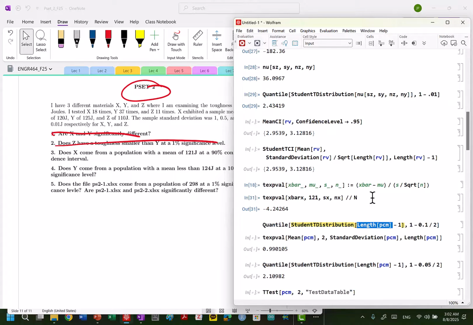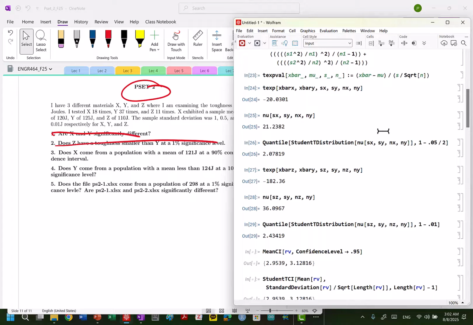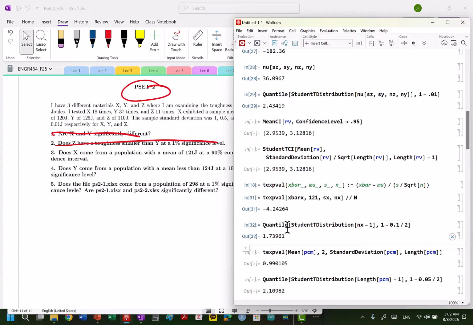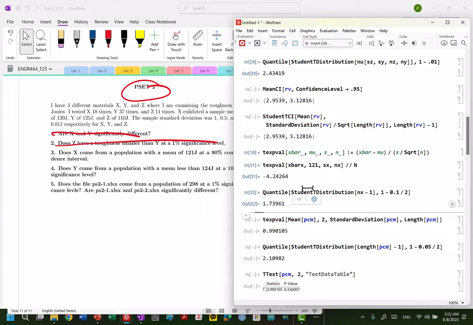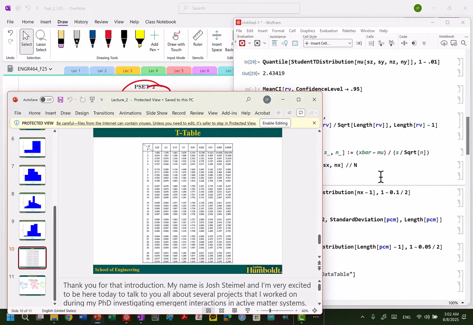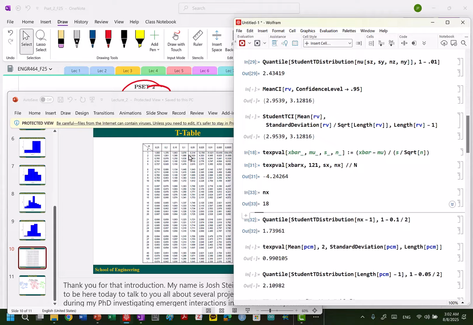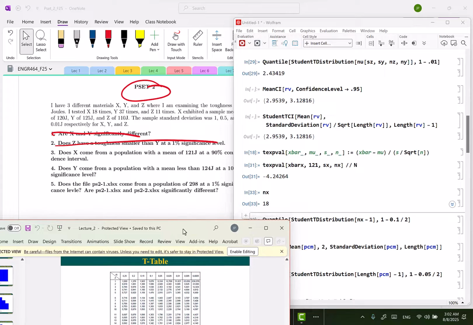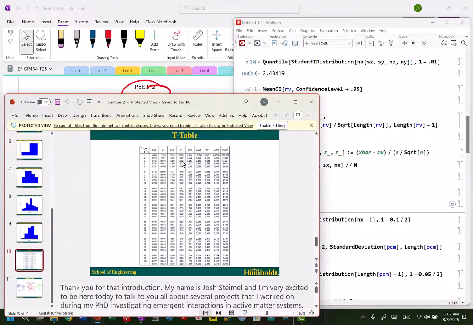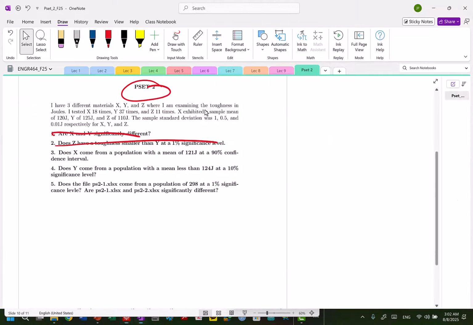We are looking at the student distribution here because we're looking at the pure one, but now we're looking at NX minus 1. So that gives us our quantile here. Excellent. Again, let's double check one more time, and then we're going to trust it. So my NX is what? 18. So I'm looking at 0.1 divided by 2, so 0.05. What are we? 18, 17, 1.74. That's pretty nice. We're right on it.